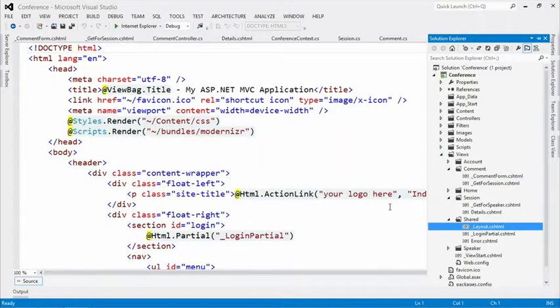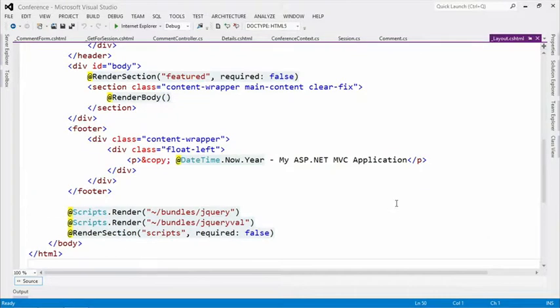But you'll notice if I go into our layout, down here at the very bottom, there is a call to a handful of script bundles. And what our bundles are going to do is be able to send down a group of scripts in one request. Because your browsers are going to be limited in the number of concurrent requests they're going to have.